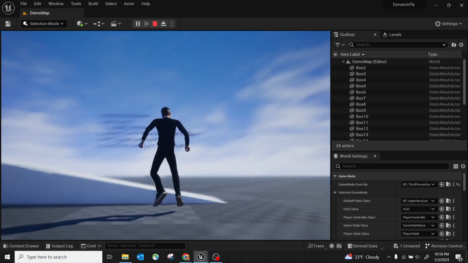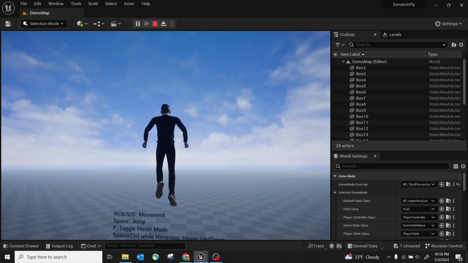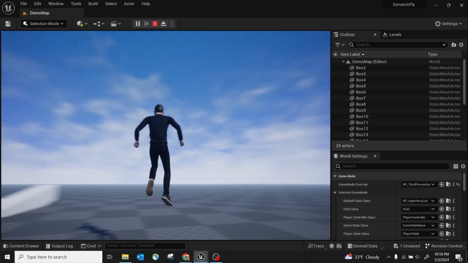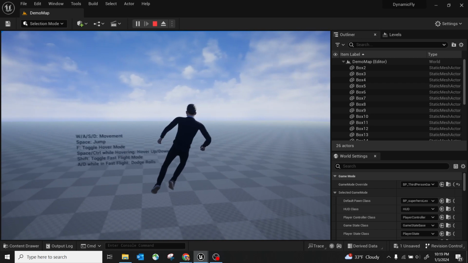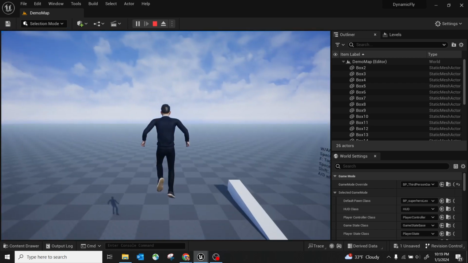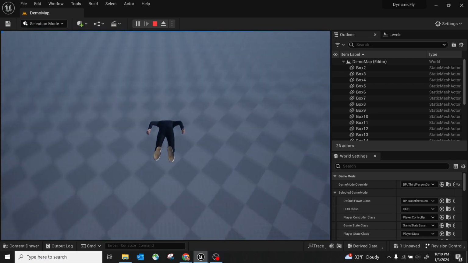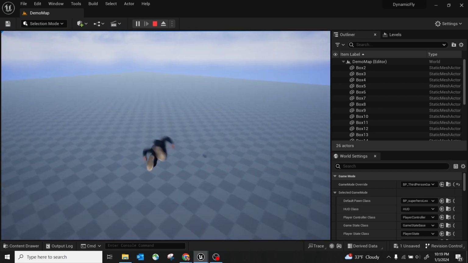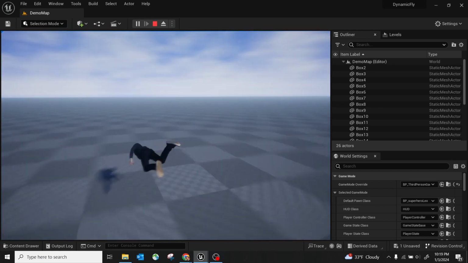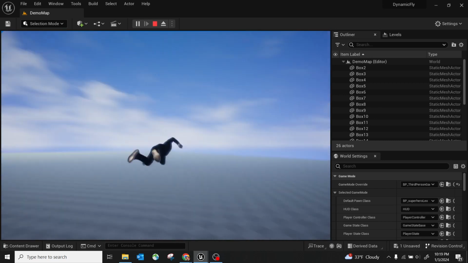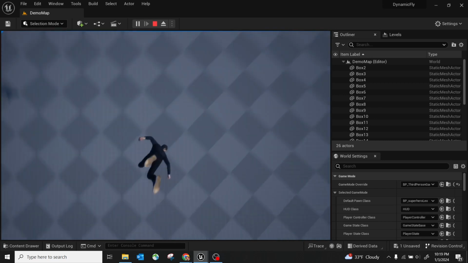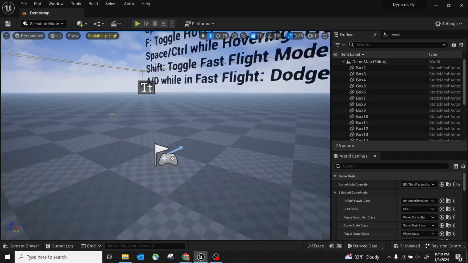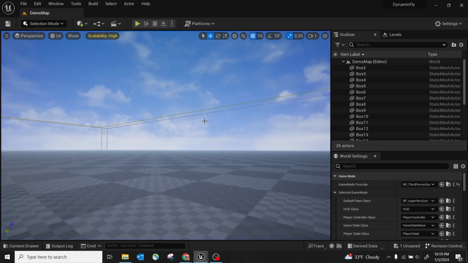So if I use F, spacebar going up, control going down, WASD, you can fly different ways, and also holding shift is able to trigger continuous flying. Double A or double D, he is able to dodge, also hit the ground. Right? I think that's pretty good about this new control.